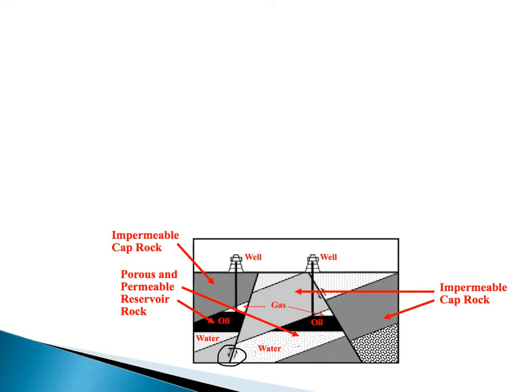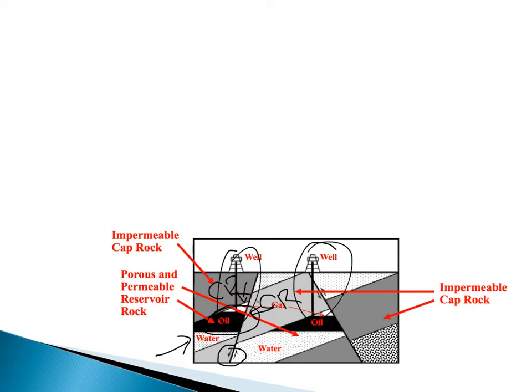The reason why you need the faulting is so that the rocks no longer line up based on type. If you look in this place right here, you have sandstone, and it's right up against shale on both sides. So the source rock is down in the ground. That's where your organic matter is that gets buried and undergoes diagenesis and catagenesis. Then the petroleum goes up into the reservoir, which looks to be sandstone, and it can't get out on either side because this is a cap and this is a cap. So it builds up in this little area, and you get gas over the oil. And so this here would be a good place to drill.